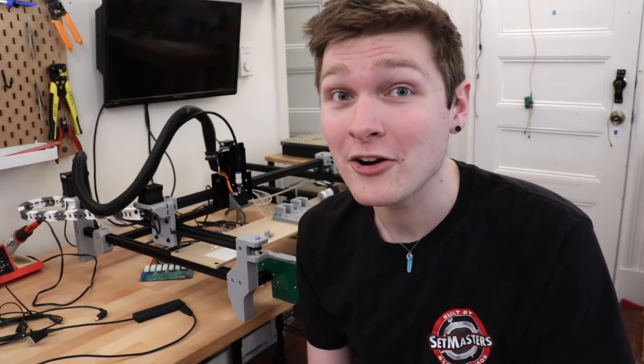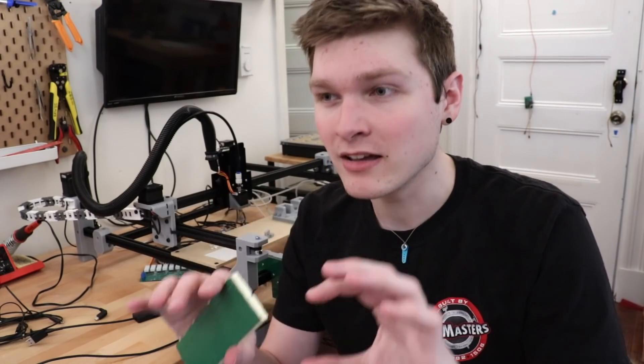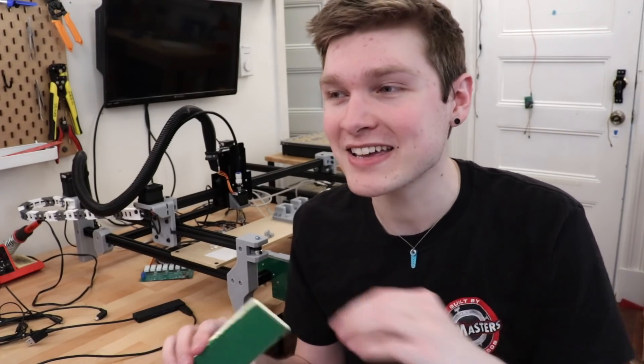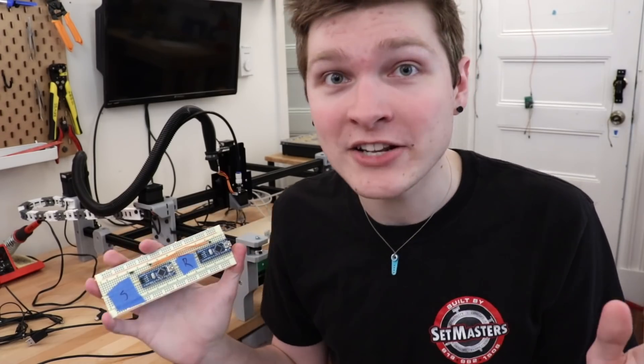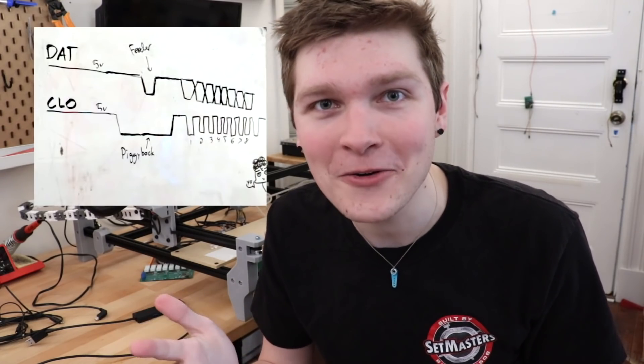Now that we've got the feeder all wired up to the piggyback board, it's time to get Ring working — getting it talking between the feeder and the piggyback, sending data back and forth, and not just scribbles on the whiteboard but actually doing it in hardware. To test that I made a little thing: literally just two Arduino Nanos wired up with ground, CLO, and DAT — the two lines you need for Ring. The scripts on them have the sender send a certain byte of data to the receiver, which prints it out to see how well the data crosses. You can actually see the bits going back and forth on the scope.